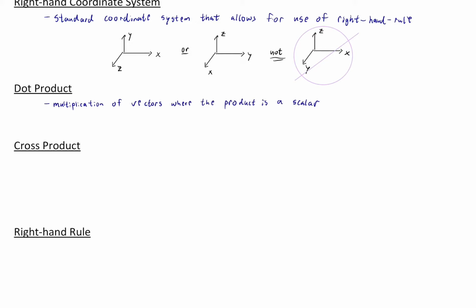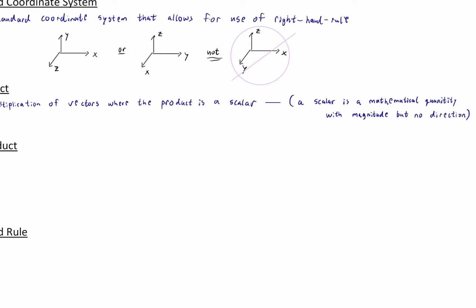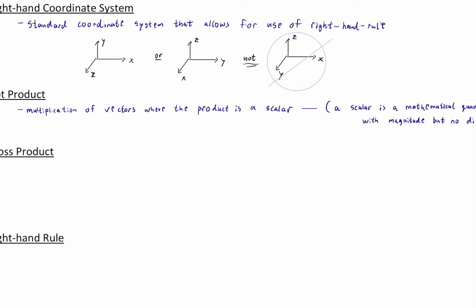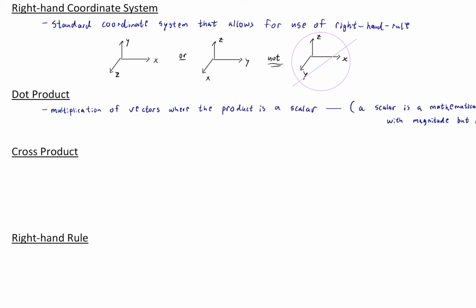A dot product is a multiplication of vectors where the product is a scalar, okay? Now scalar is a term that I haven't used yet so far, and what is a scalar? Well, scalar is a mathematical term that just means a magnitude, but something that has no direction. I've been trying to be very careful so far and always refer to scalars as numbers because after all, they are. So 5 is a scalar, okay? Speed is a scalar, velocity is a vector, okay? So the scalar here is what you get when you take the dot product, when you multiply two vectors together. So you're getting a number. You're not getting a new vector, all right?